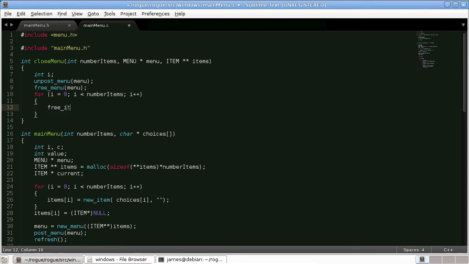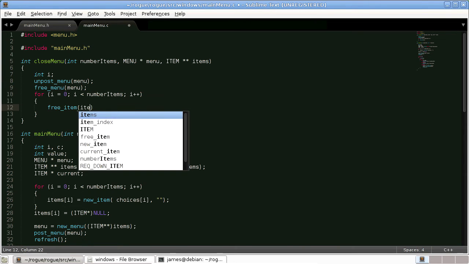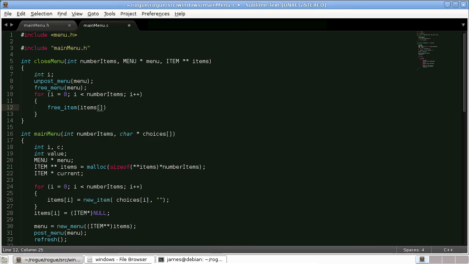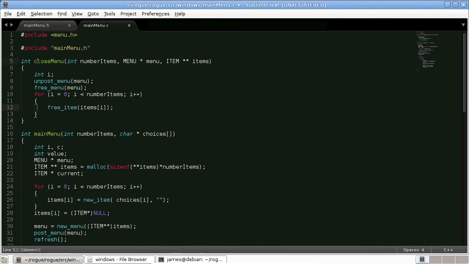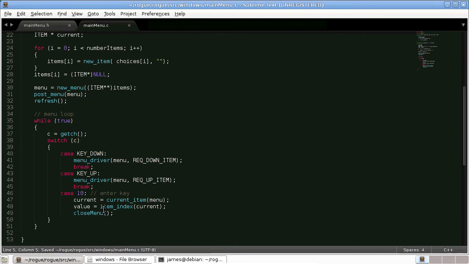So again, these are all just ncurses functions. free_item, items i. And that's it, I think. Yep. So this should actually be void. Let's make that void. Okay. So that closes our menu. And then we're going to return our value.